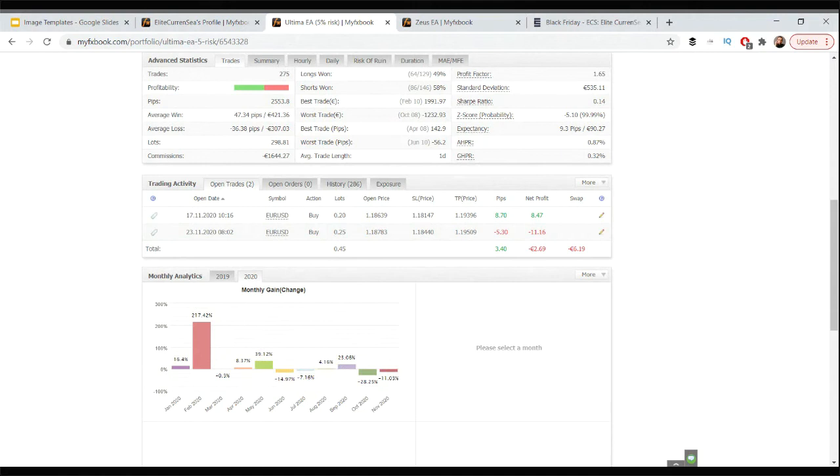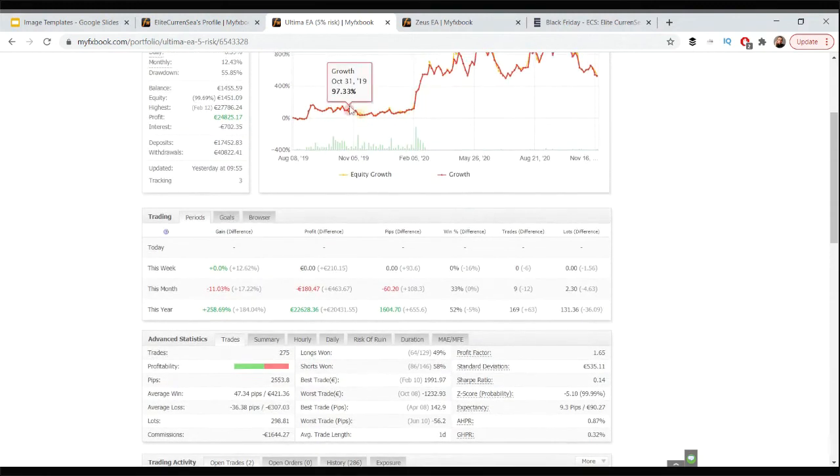So we don't know if this particular account might lose more, or if this is the start of a move up. We don't. No one knows, right? If you're trading with 1% risk, of course, it's easier to survive even bigger drawdowns, like we're going through. With 1% risk, the drawdown is not that much.